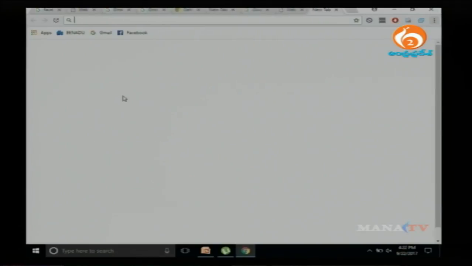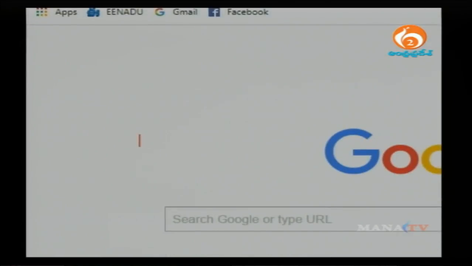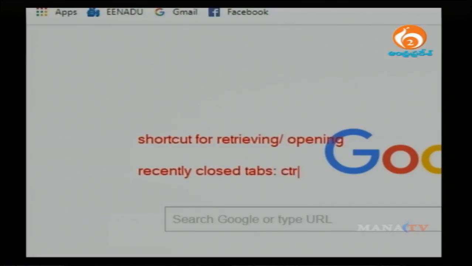The shortcut key for retrieving or opening recently closed tabs is Control plus Shift plus T. You can observe over here, Control plus Shift plus T. So Control T is used to open a new tab, and in the same way, Control Shift T is used to open recently closed tabs.